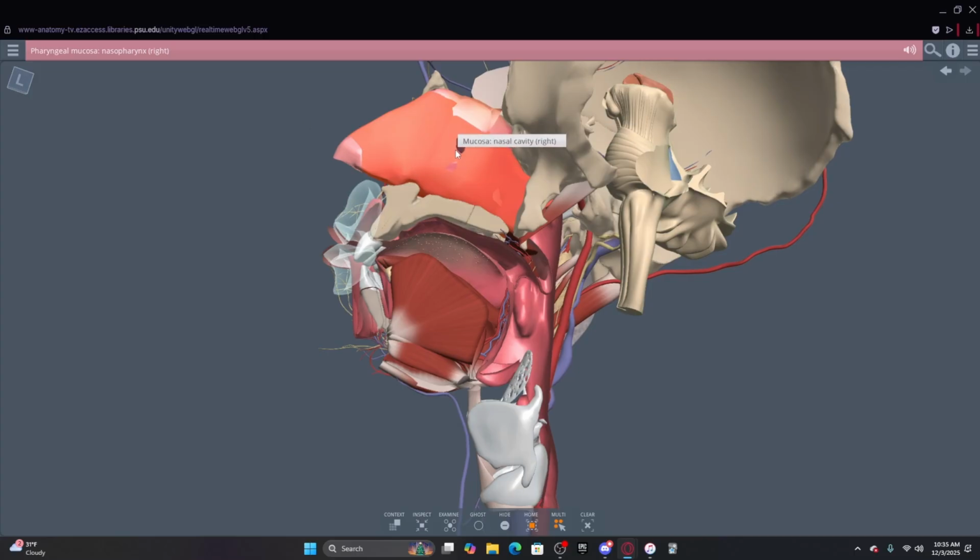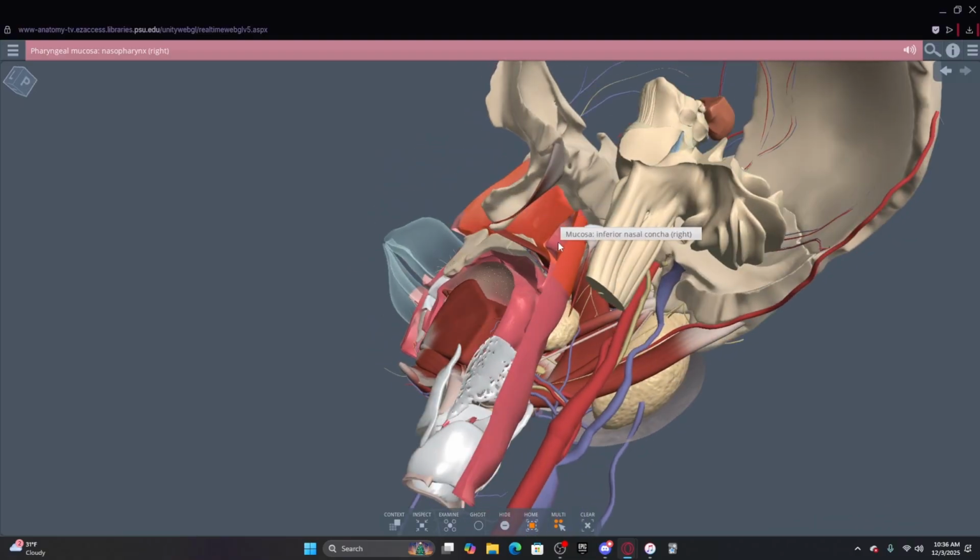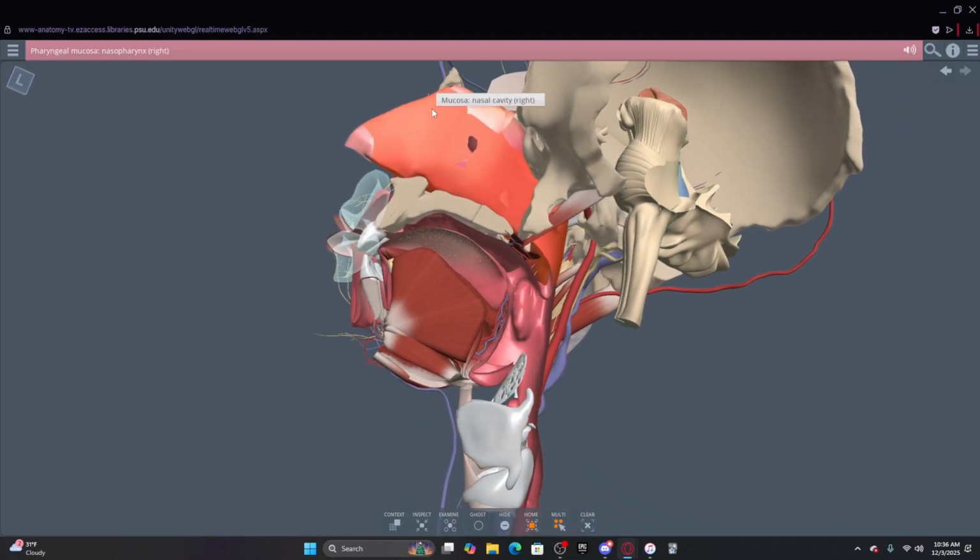Moving from the nasal cavity to the pharynx, nasopharynx. So remember, this region is the nasal cavity, and once I'm moving from the nasal cavity to the pharynx, nasopharynx.